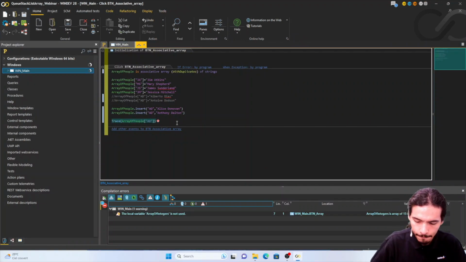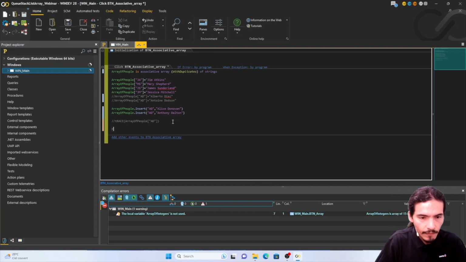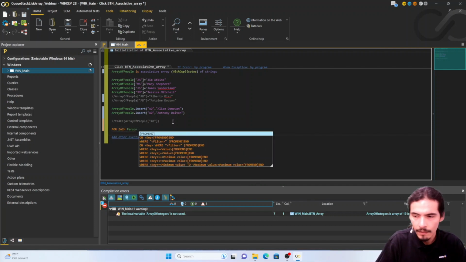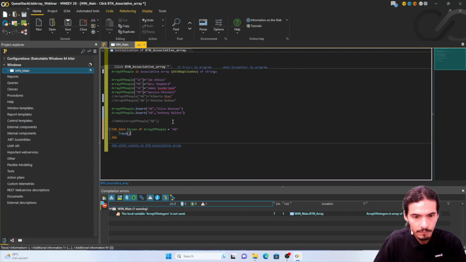So what I'm going to do is look through the array. I'm going to say for each person in the array of people whose key is AD, show me that person in the trace window.